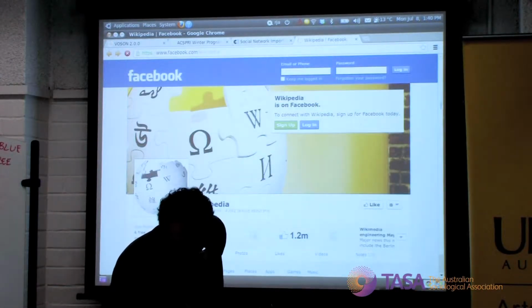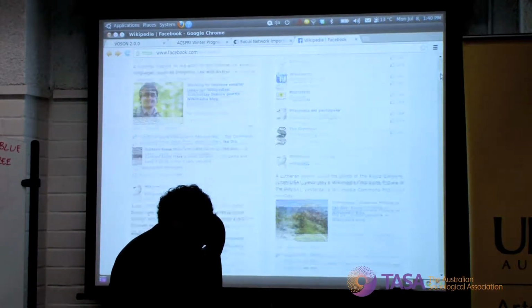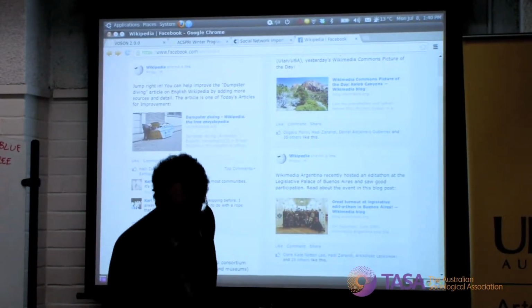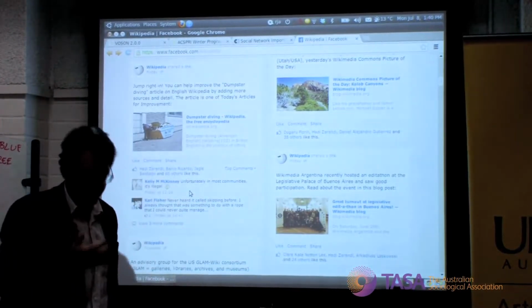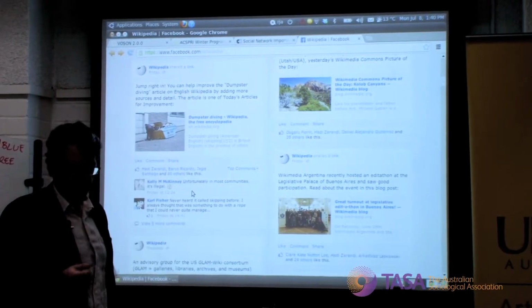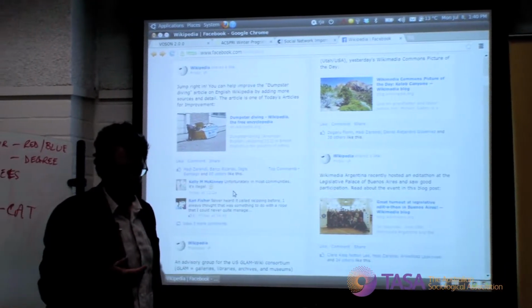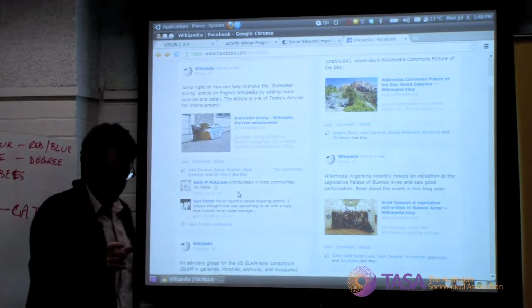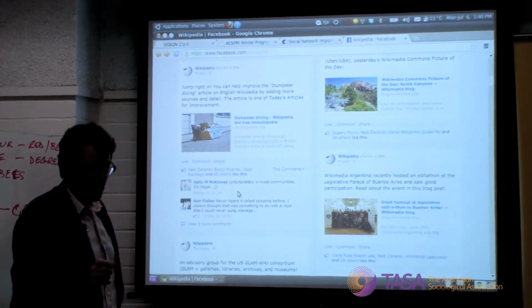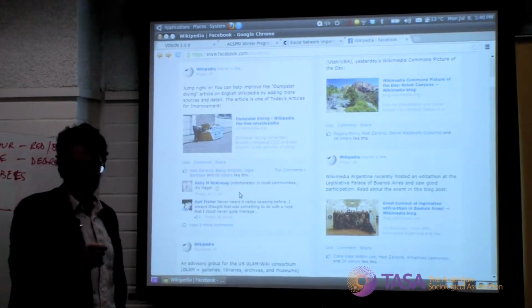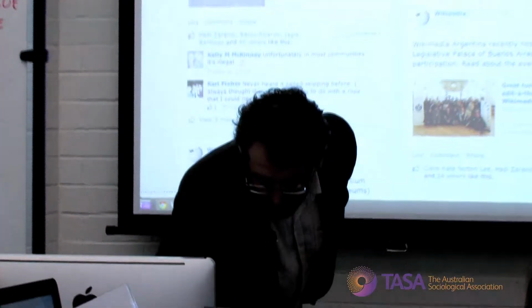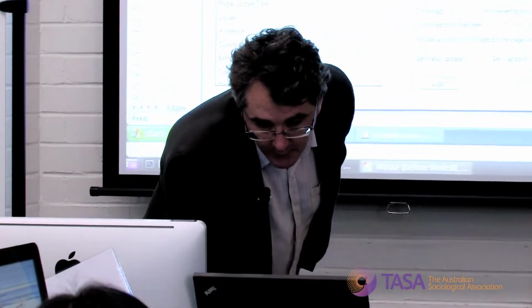So this is the fan page for Wikipedia, and it's possible to look at the interactions of these, to identify and construct a network which shows the people who are interacting, the connections between people, because they are interacting on the same page. They are either commenting on or liking a given post on this fan page. So let's do it now.